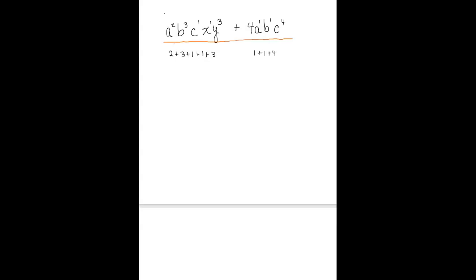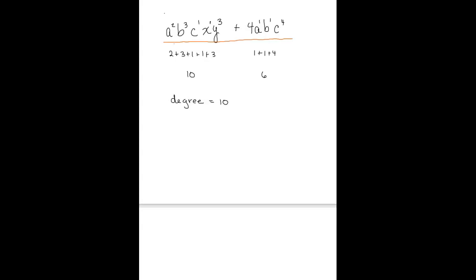All right, so I've written them all out. So I've got 5 here, 6, 7, and then 10, right? When I add those all up, that's going to give me 10. Here I have a 1, 1, and 4, right? So that's going to give me a 6. So clearly 10 is greater than 6. So the degree is going to equal 10.